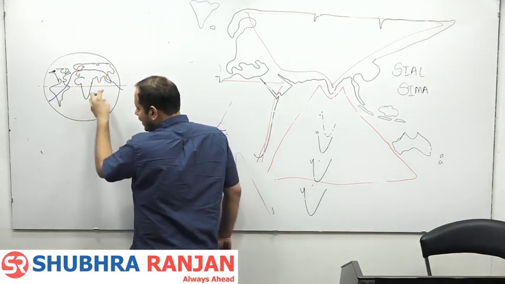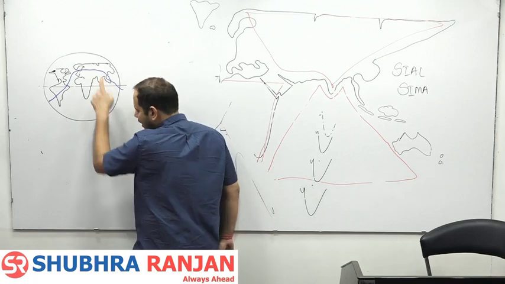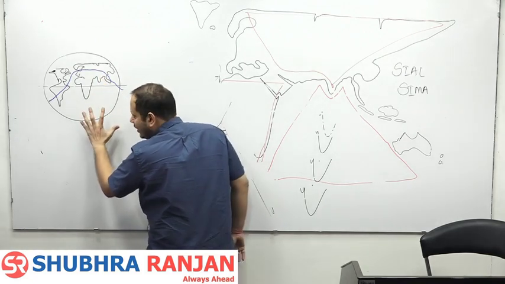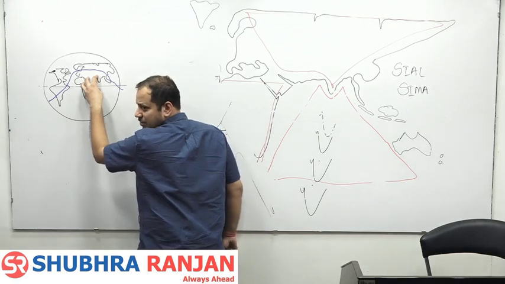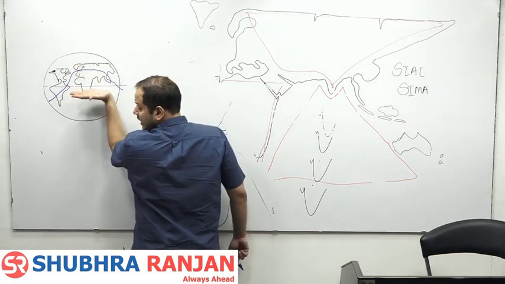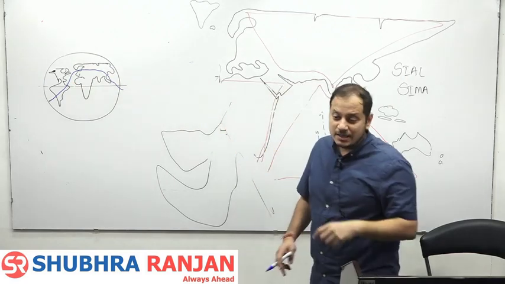So today, India, once upon a time, was much further to the south. If this was at the equator, India was still at the south. All the continents have drifted northwards, and today this is the original position, and the place which was at the equator has drifted to the north. Fine? What did I say?